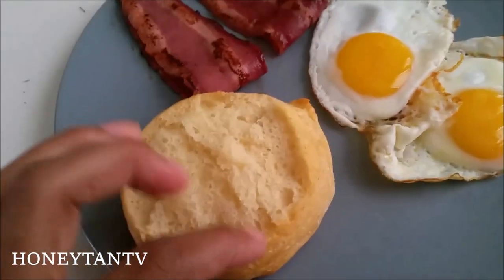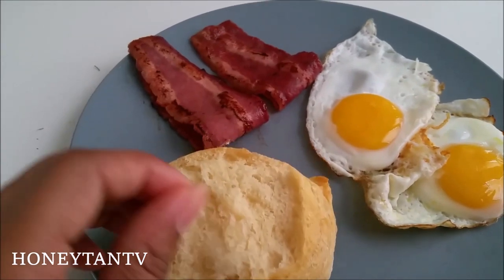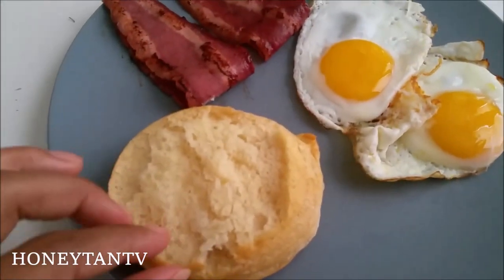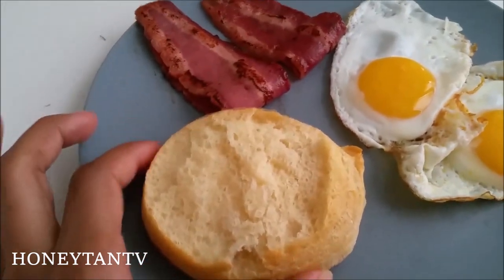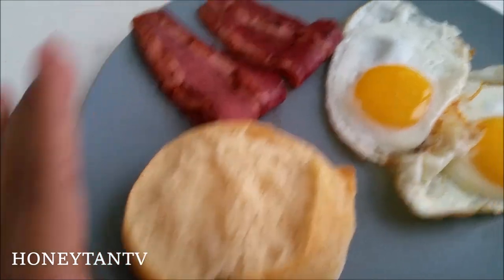I'm eating breakfast now, and this is the first time we're trying the honey butter biscuit flaky layer by Pillsbury, and it is so delicious. You don't need butter or honey because they pretty much got it covered.